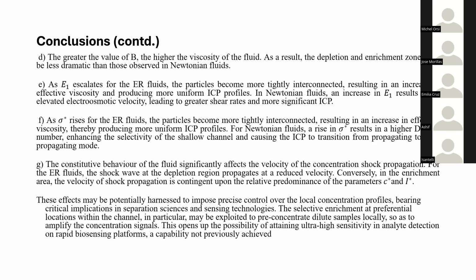These effects may potentially be harnessed to impose precise control over the local concentration profiles, bearing critical implications in separation sciences and sensing technologies. The selective enrichment at preferential locations within the channel, in particular, may be exploited to pre-concentrate samples so as to amplify the concentration signals. This opens up the possibility of attaining ultra-high sensitivity in analyte detection or rapid biosensing platforms, a capability not previously achieved.